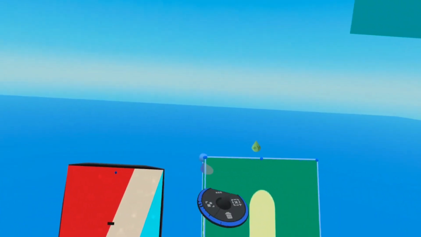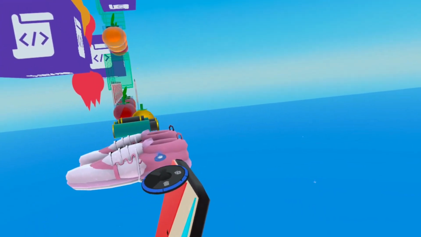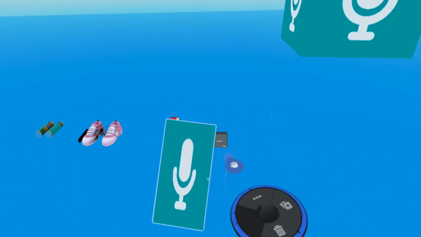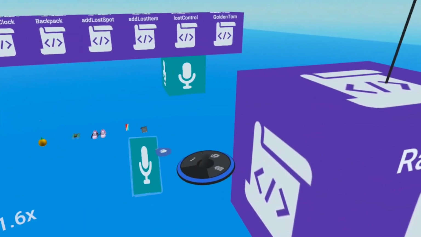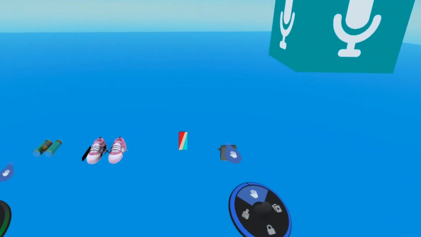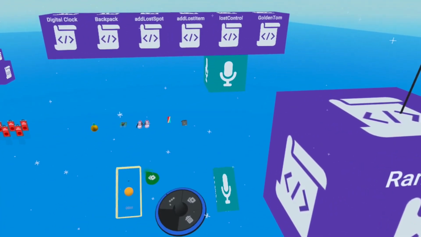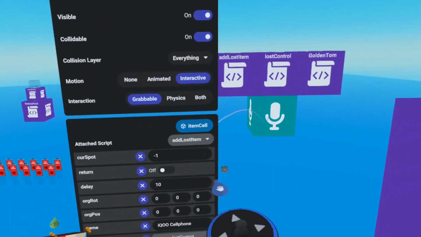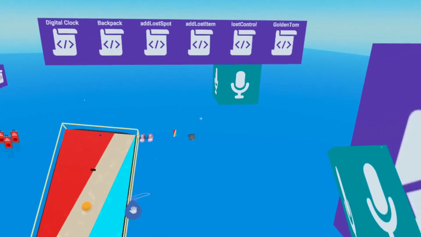We would also go and snap it so that it's actually the exact same size. And this is important so that when you hide this, it gets exactly where you're expecting it to be hidden. So now we've got a sound recorder gizmo that is set up to be the exact size of our cell phone that we could potentially be hiding. And for our example, I'll actually just duplicate a copy of this cell phone so that we can see that in action. Since there was a script already running on this, I just need to remove this script. And there we go. So this is the item that we'll be hiding today.